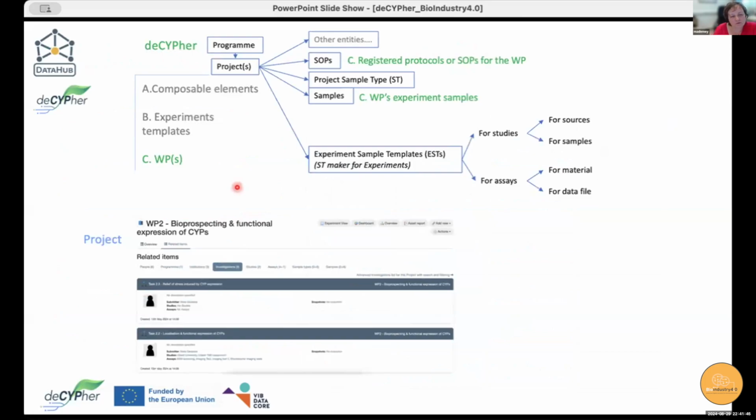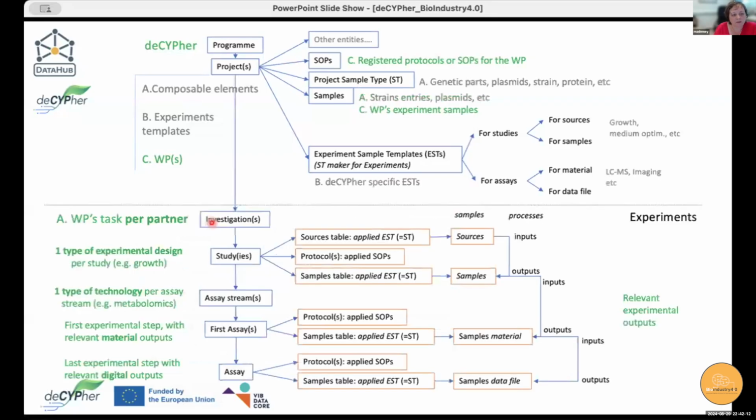Once you have all these elements, you can start doing the experiments and collect your data. We chose to store the data per work package in our project. For example, we have a work package on bioprospecting and functional expression of these CYPs, and then it's per partner. Per partner, they add what are called investigations, which are the same as the tasks defined in the work package.